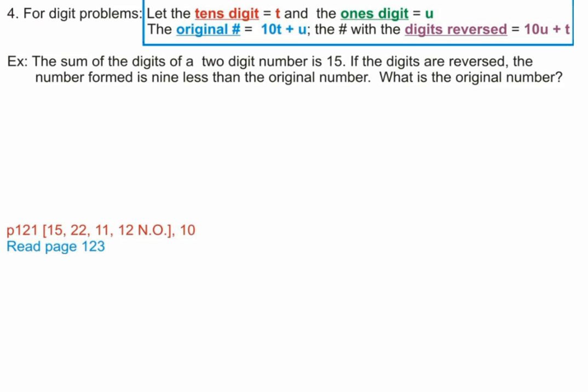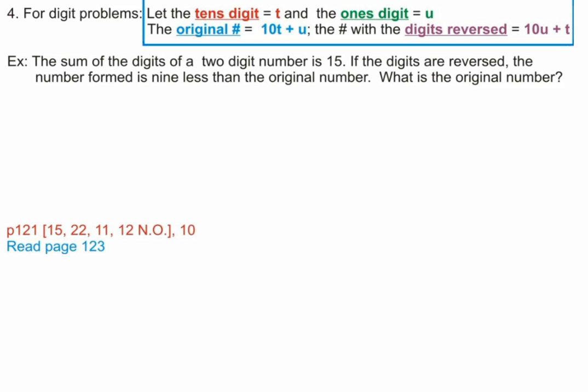So here's the point. Does the stuff in the blue box ever change? No. But if you don't know the stuff in the blue box, then you're in trouble. And the blue box is like NTV, name the variable. That's the blue box, naming the variable. So if we go by the blue box, we'll have what we need. Some problems don't involve a digits reverse number, so you don't need that part. Some do. All right. Got one example. They're all a little different, and you got to deal with them.